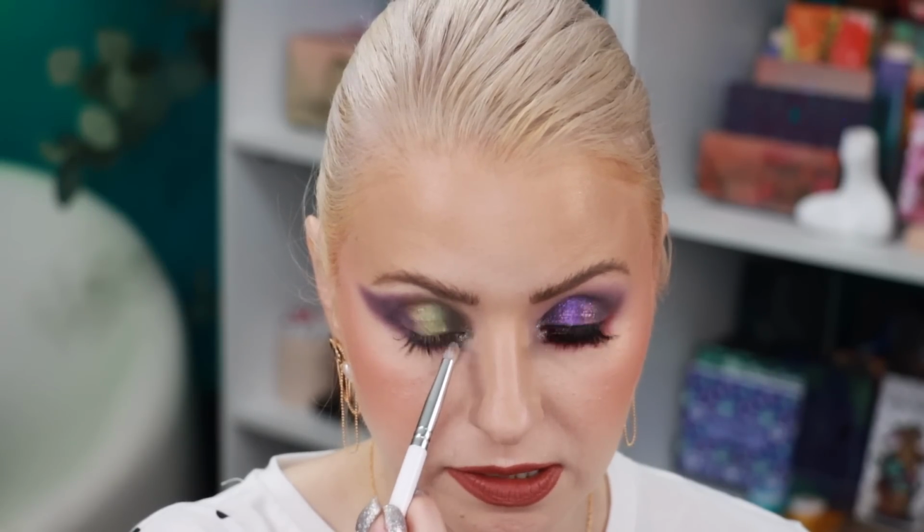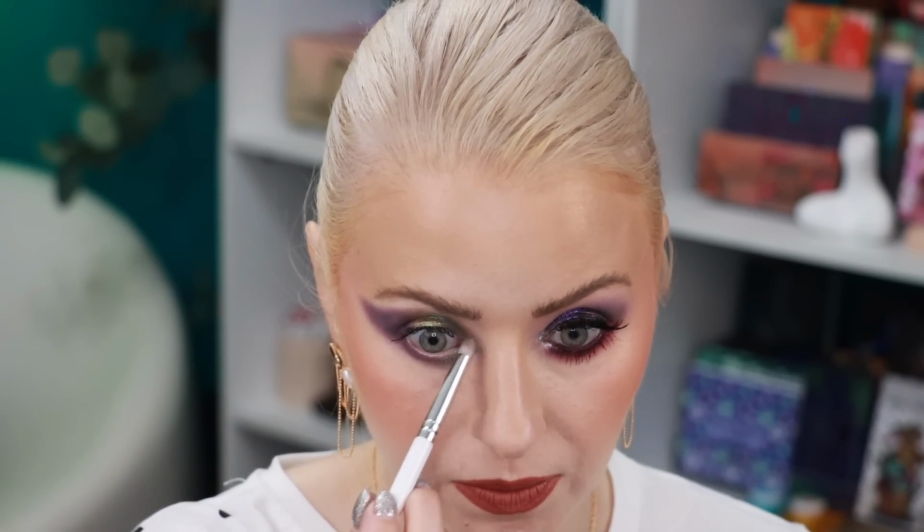There might just be one shade that I don't get to use in this palette, and it's probably gonna be this shade right here. I think I've used, actually no, I haven't used this shade either. Those are the only two shades. No, I think I'll end up using this shade, and this will be the only one I don't get to use. Now I'm taking that shade called Gorgeousness on a damp It's Spell E3.